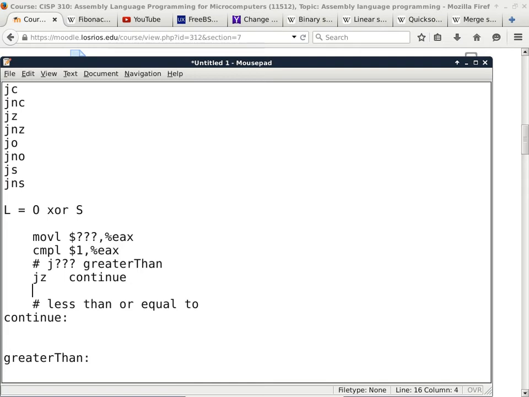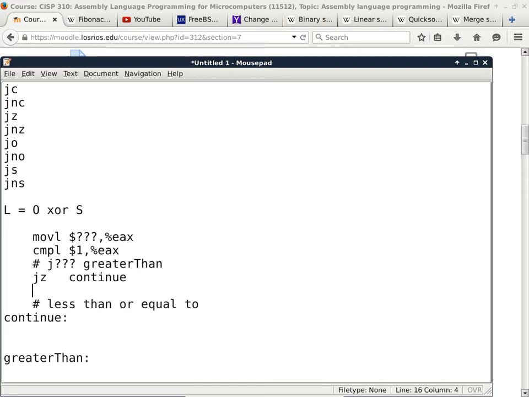In order for an exclusive OR to be a 1, the two sides have to be different. But since I'm looking for a 0 after the exclusive OR, I'm looking for the sign and the overflow to be the same. If one is set, I want the other one to be set as well in order to branch to greater than. You can't do an AND on the flags? Nope, you cannot.